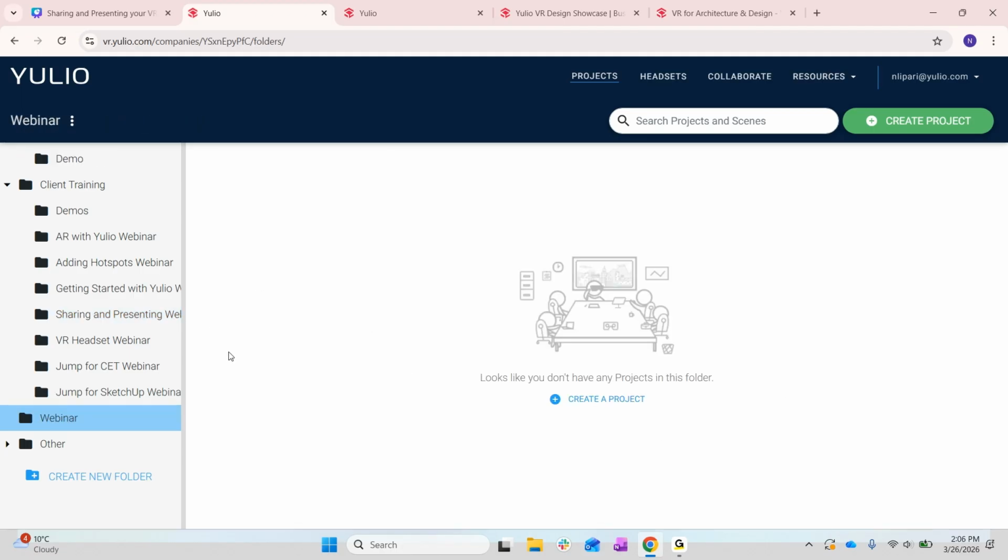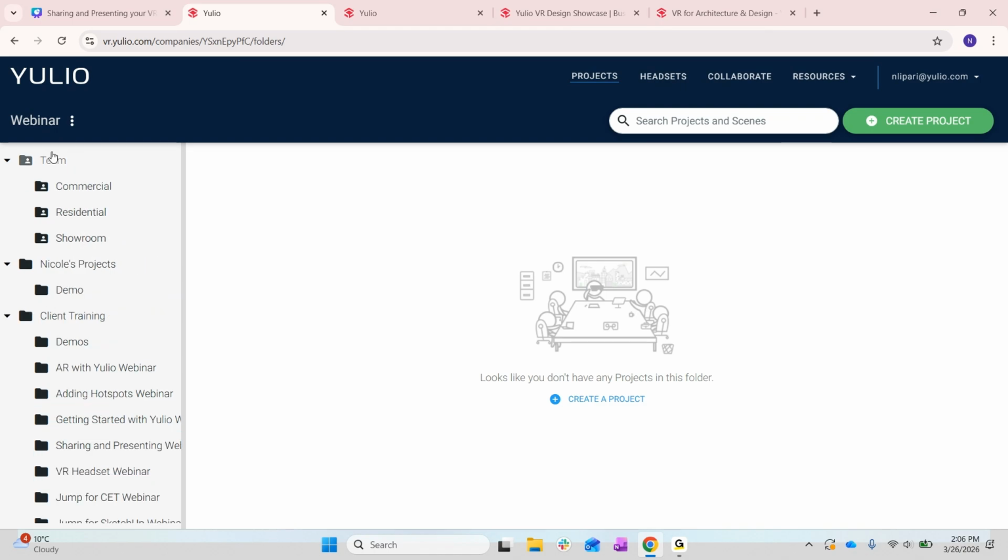All right, now for our public folders. So that would be this team folder here and any other folders we've added underneath. As I just mentioned, this folder is public by default. So adding projects to this folder or adding subfolders under team is a simple way to give access to and share projects with everyone on your account. It's also great for collaborating because anyone on the account will be able to edit and update the projects within these folders.